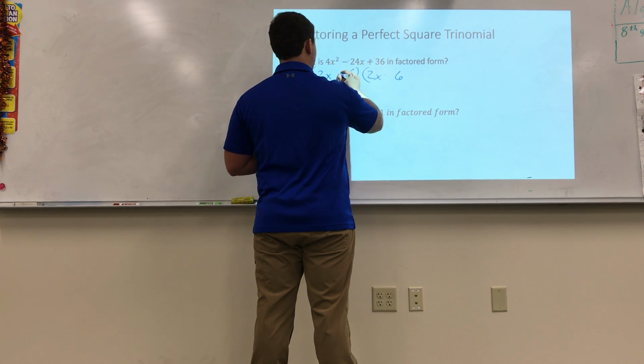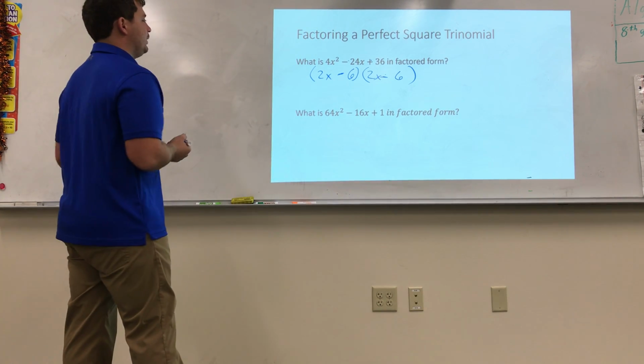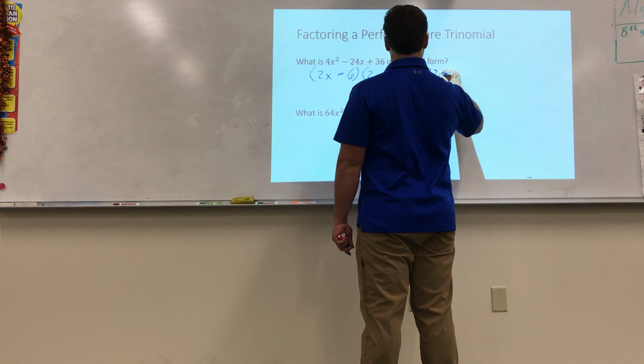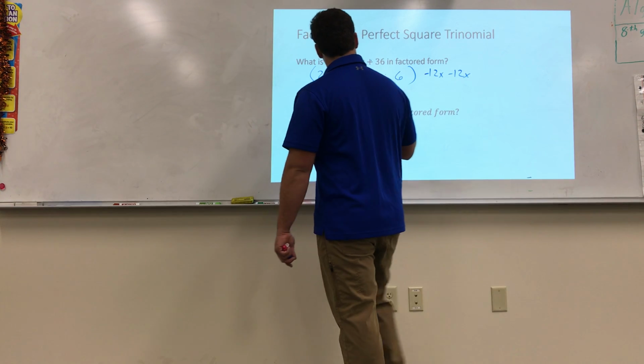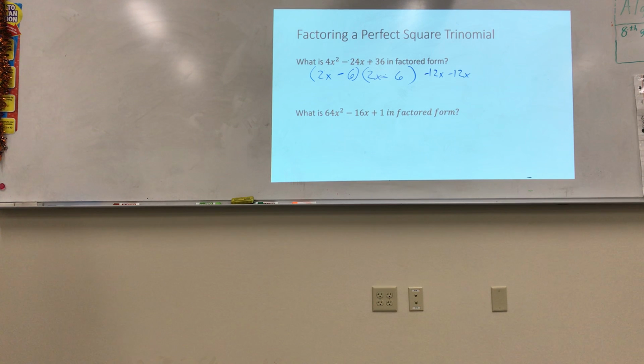Okay, this is a plus, this is a minus, so that means these are both going to be minuses. Okay, does it work? Outside's going to give me negative 12x, minus 12x. That equals negative 24x. There's only one thing that really gets me on that one, and that's the fact that you could factor. I don't know if I completely like this one or not, because you could take a 4 out of every single one of those.